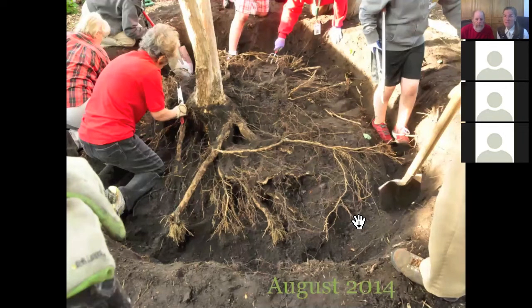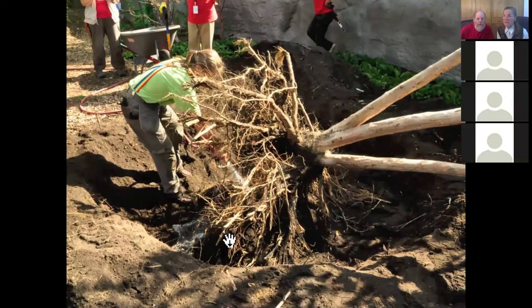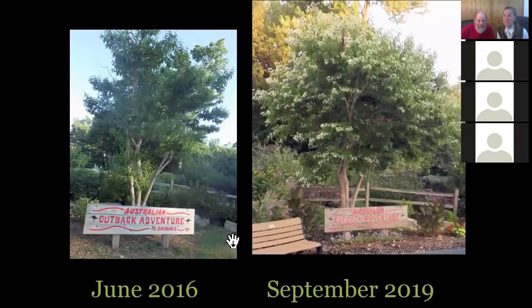This is a 7-son tree that we moved. It was moved by 12 people, average age of 62 years old, at the Detroit Zoo. And that average age included Alec over there. And Carrie. So we root pruned it in the springtime, and this is August that we're moving it. We root pruned it in order to give the plant a chance to grow some new roots within the area that we're going to be moving it. And then we dug under it and lifted it up. Rinsed off the rest of the soil, moved it out.